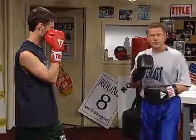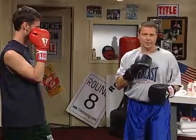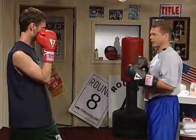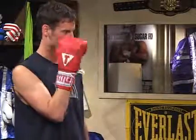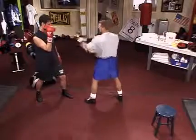As a fighter, as a defensive fighter, you watch your opponent right through here. Never look in your fighter's eyes. Look at his hands. That's what he's going to hit you with. So keep your eyes on the target here. Now he sees it. You can see his eyes are focused. He sees it. Even though I feinted, he didn't go. He's still a little tight. Practice being relaxed, there you go.